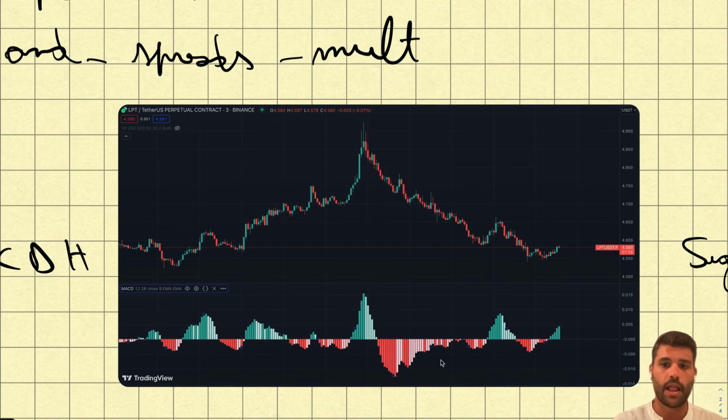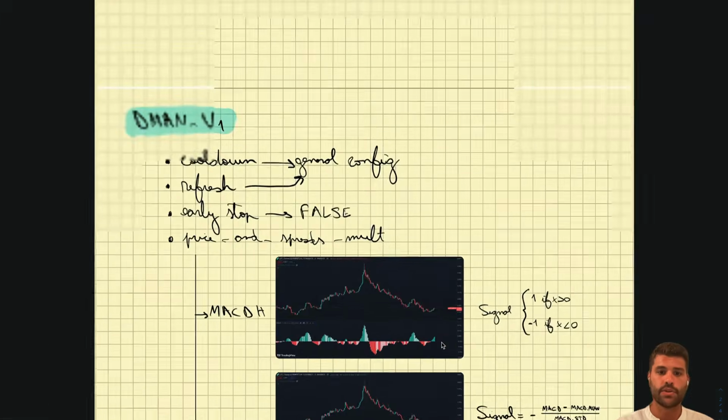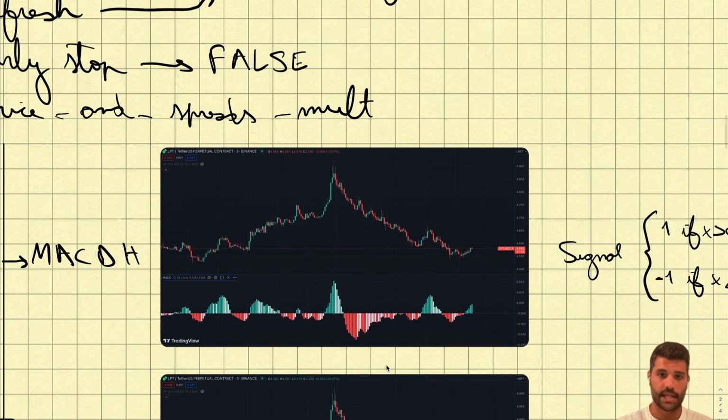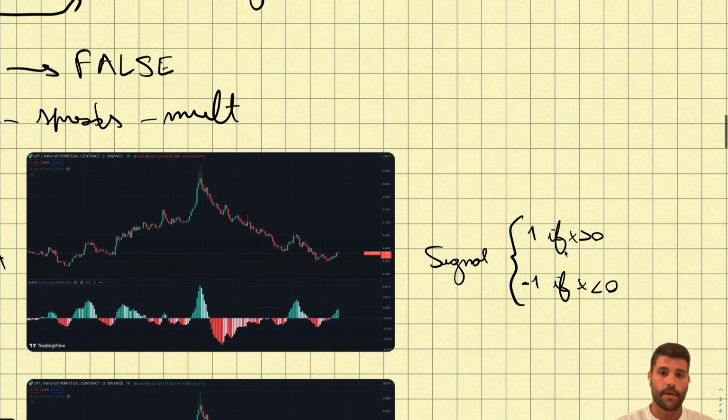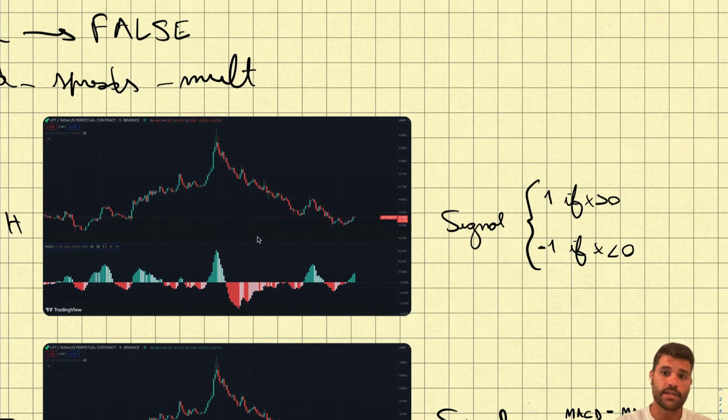And obviously we are not going to enter a short or long position because we are doing market making. But what we are trying to do is to shift the mid price. That is the idea. And we are going to say that for the MACD histogram, if the histogram is positive, the signal is 1. 1 means, as I mentioned, long. And if it's negative, it's going to be -1. That is going to be short. Then we're going to make a formula to shift the mid price.